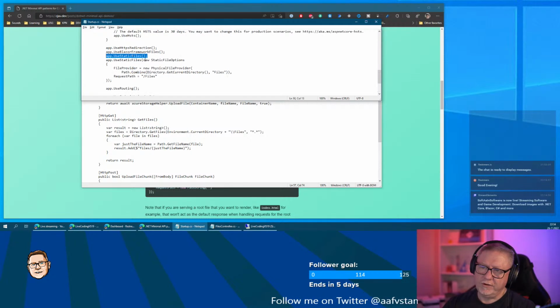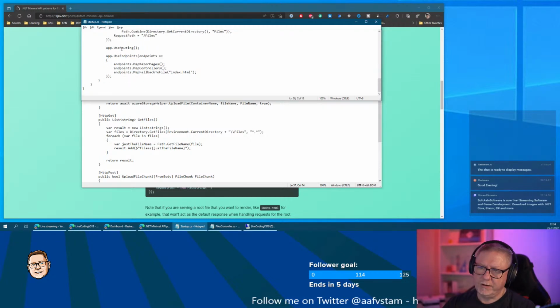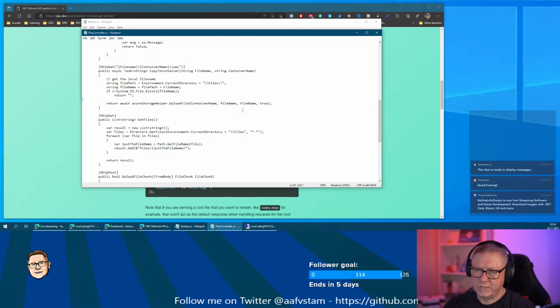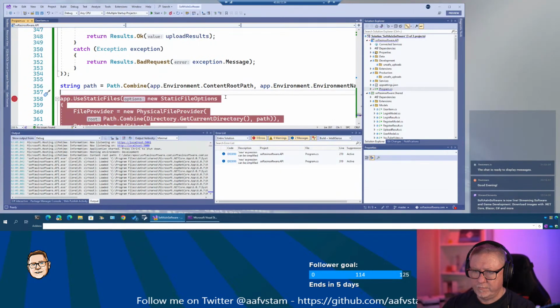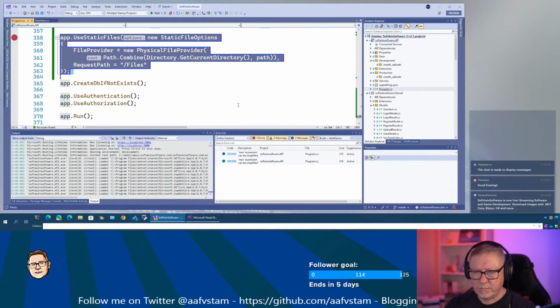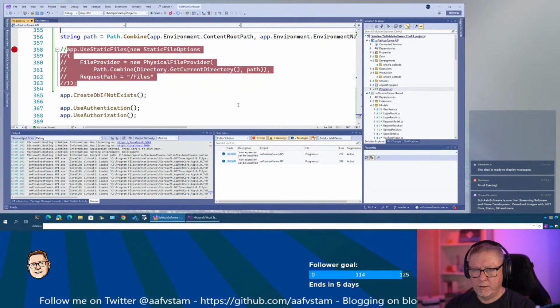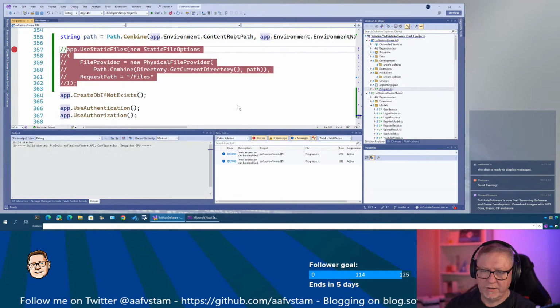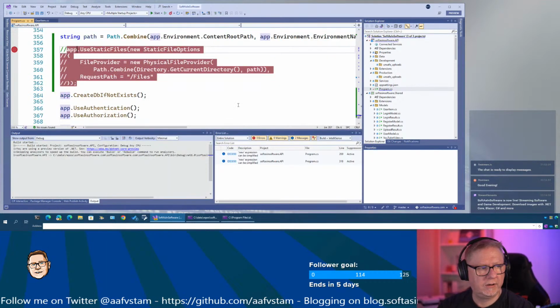It's interesting because he's managing the complete routing also. Because he's using MVC, I think. So if I comment this out. Run it. Let's see if that's still working.